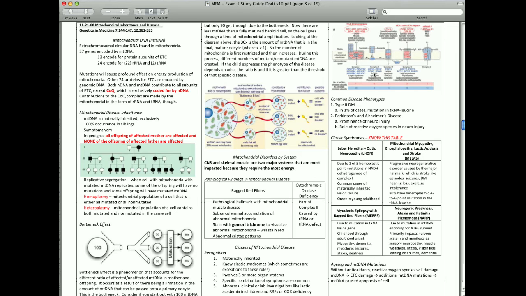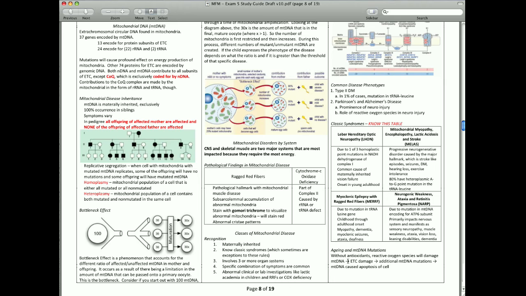So just reviewing the electron transport chain, you have NADH dehydrogenase that affects complex 1, cytochrome C that affects complex 2, cytochrome B that affects complex 3, tRNA and rRNA affects the COX here, and that affects complex 4. And lastly, the ATPase 6 or the subunit 6 here, mutations will affect complex 5.